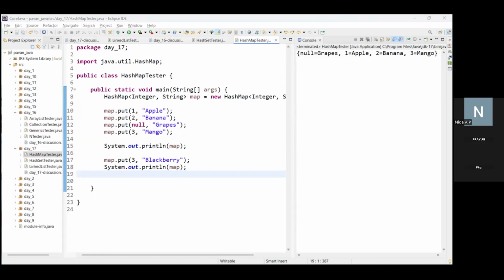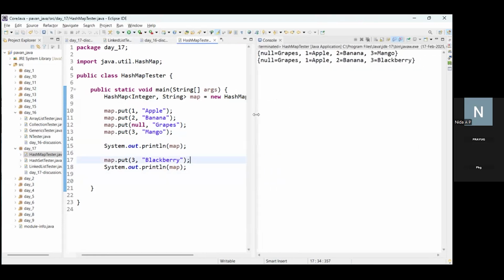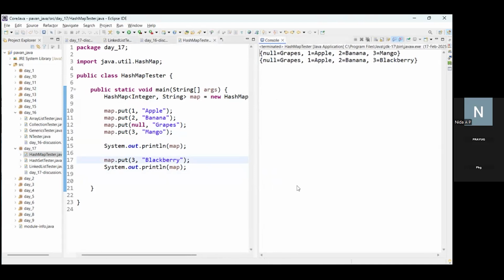It will print all. It will print 3 two times. Now coming over here, what will happen is you will have blackberry instead of mango. Here it's overriding. Exactly.